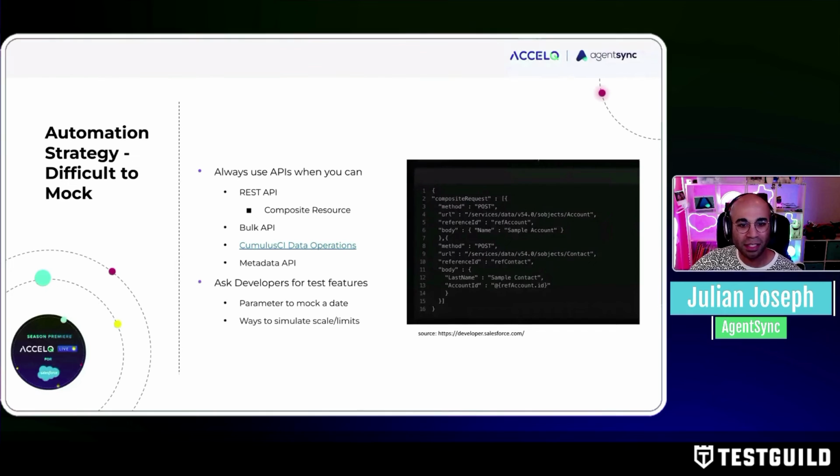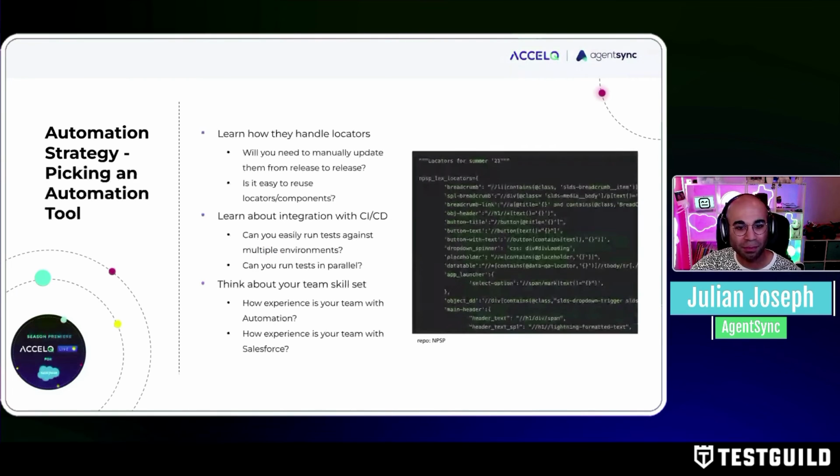But that's not always available out of the box. And so we need to talk to our developers and hopefully add that in as a feature from time to time so that we can actually test a lot easier. And so it increases our ability to test and therefore it decreases the likelihood that there's going to be a bug there.